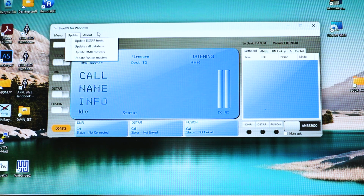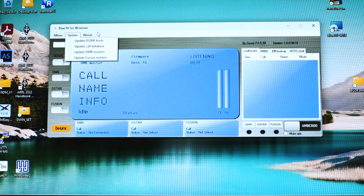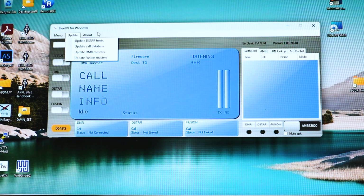I have not seen a limit. This particular program set up on this computer has the entire DMR database in it worldwide, which is about 230,000 contacts. So while you may not be able to get all those in your radio, you certainly can get them in the program itself.